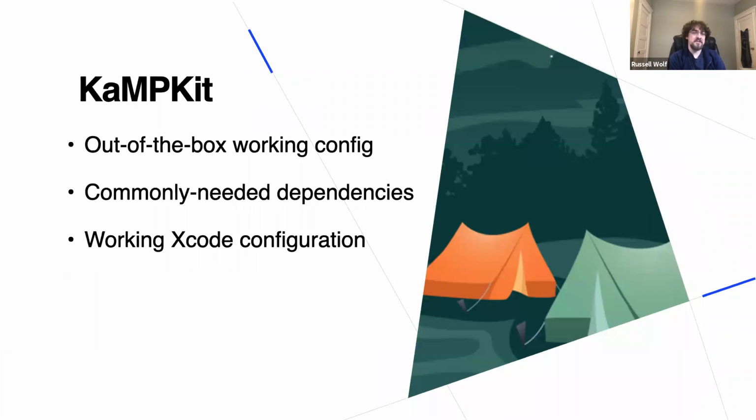So in response to all of these things, we put together KaMP Kit, which includes both some documentation on best practices as well as a sample project that has everything already configured out of the box. The idea is once you have all of the developer tools installed, you should be able to pull down the project and build it right away and get started experimenting pretty quickly, so that you can focus on solving the problems that are interesting to your use case rather than just trying to figure out how to get Kotlin Multiplatform working.